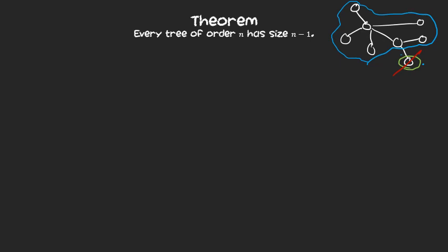And our induction hypothesis is going to be on the number of vertices. Because this graph has 1 less vertex than the original graph, our induction hypothesis is going to kick in and tell us how many edges this thing has. And then we'll just be able to add 1 to that to figure out how many edges the original graph had. And this is going to give us our result. So that's the proof strategy. We're going by induction on the number of vertices.